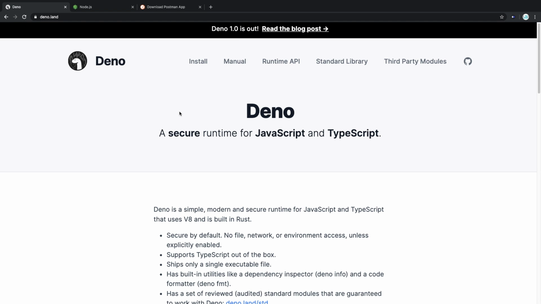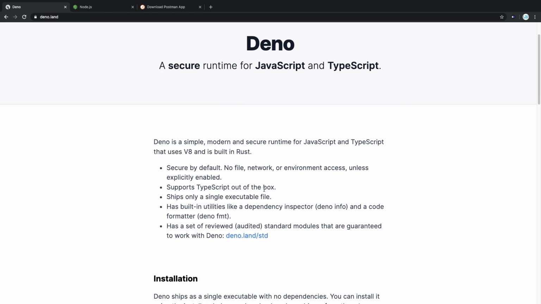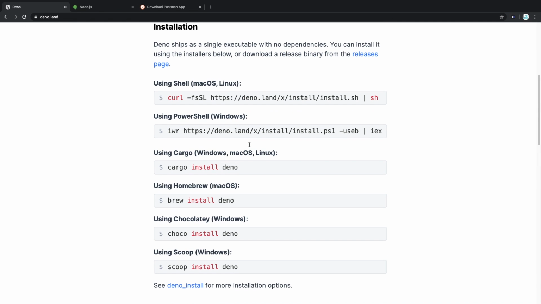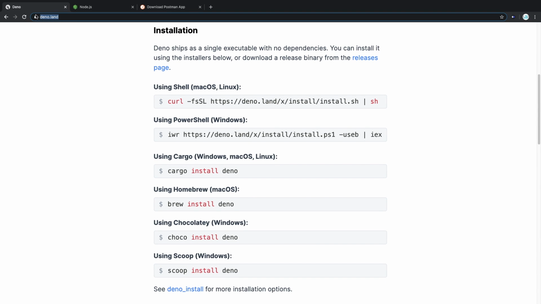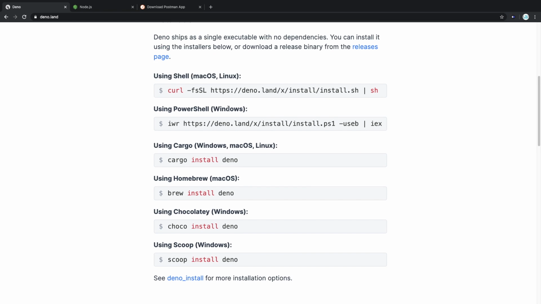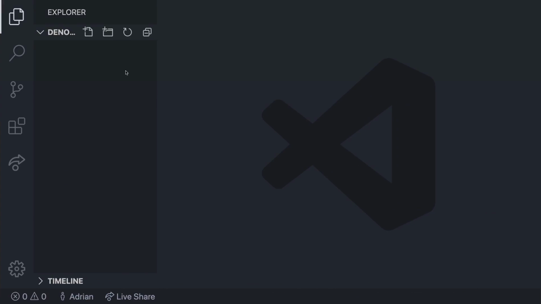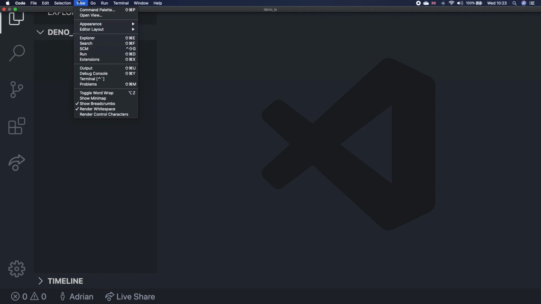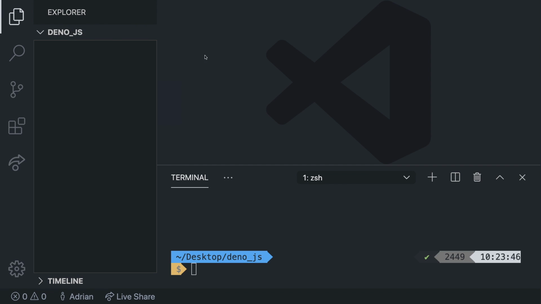And the second thing you're going to, of course, need is our friend Deno the dinosaur. So what you need to do is go under installation here. The URL is deno.land. Pretty simple. It's going to be in the description as well. In here, you can see how to install it. There are many different ways to install Deno. You can just choose one that suits your operating system. Once you do that, we can go back to Visual Studio Code and you can open an empty folder. Once that is out of the way, we can open our console by going to View, and then you can go to Terminal. Great, we can finally start coding the app.